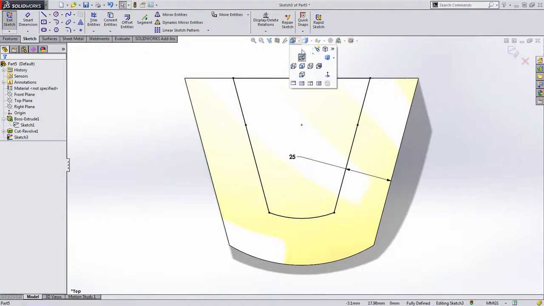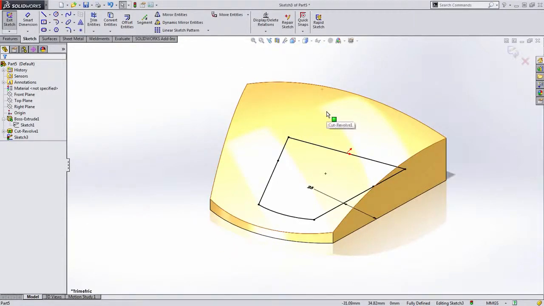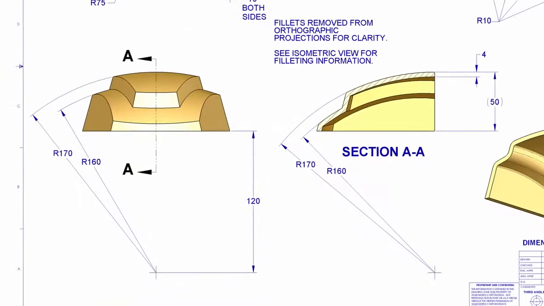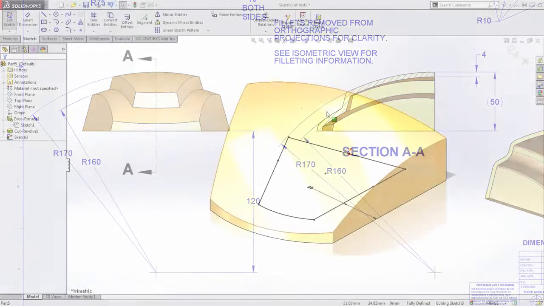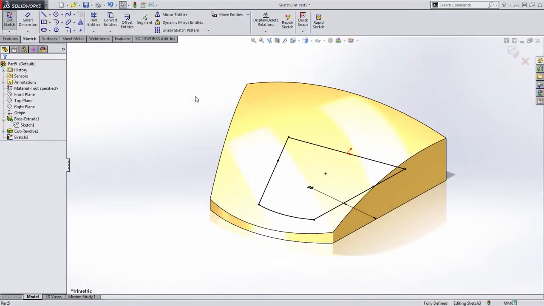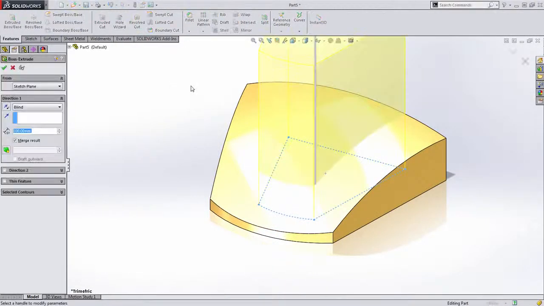So there we have exactly what we're looking for in terms of shape, but we need to capture that same type of arc on the top. And here we're going to look at a few different ways. If we go back to the drawing, you can see that these two arcs are 10 millimeters apart from one another. So if we go back into SOLIDWORKS, we could do the math and simply choose to offset that from a surface.